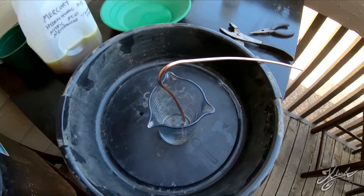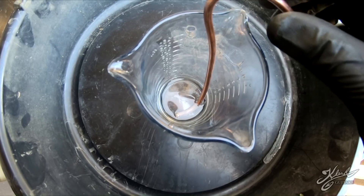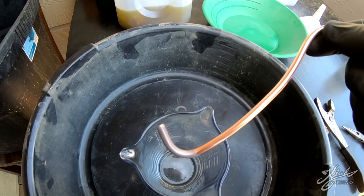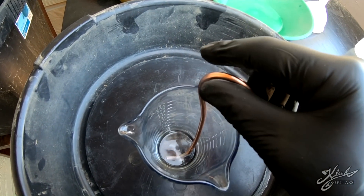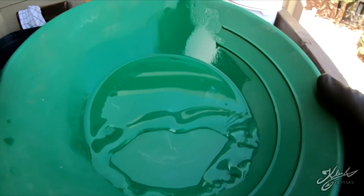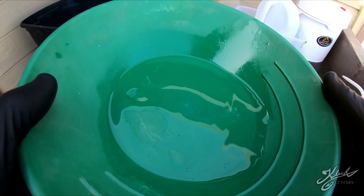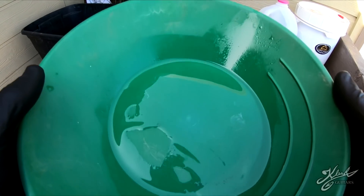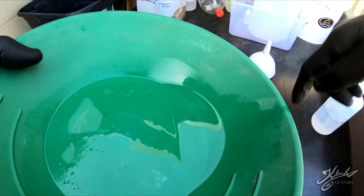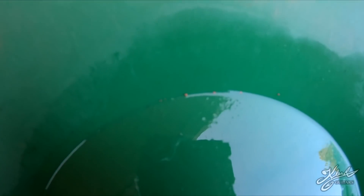Don't put the lid on it either because it'll explode - just let it steam off. You can see that copper is already getting coated with mercury. If I pull it out you'll be able to see - see that? That's actually a thin coat of mercury forming. We'll let it sit in there for a while. In the meantime I'm going to pan this gold down - you can see we've got a little bit, just a couple flakes. This gold is not pure; it's actually pretty dirty so we could clean that up if we wanted to.